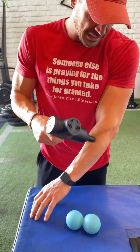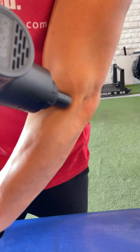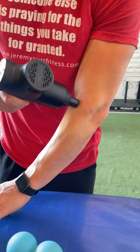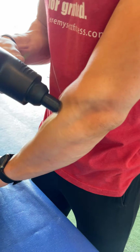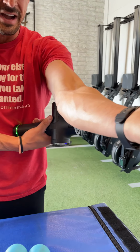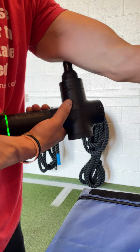Just get it loose. Again, the key is let it be soft, and you guys can push and dig in as hard as you want to into the soft tissue, not on the joint itself. So if you guys have tennis elbow and it hurts on the actual elbow, do not mess with the spot that's tight. You're only going to piss it off and it'll become more inflamed, but it's the tissue around there. You guys can do the same thing with the tricep. You can work your way through it, just finding the spots where you might have any restriction or any issues that are in there.